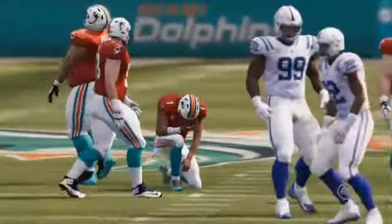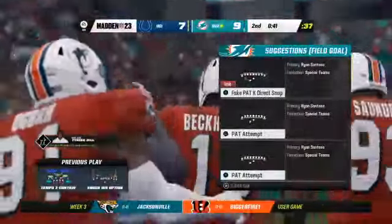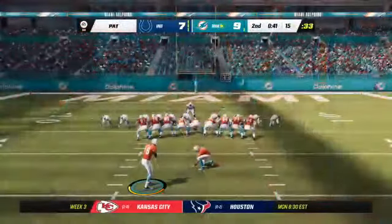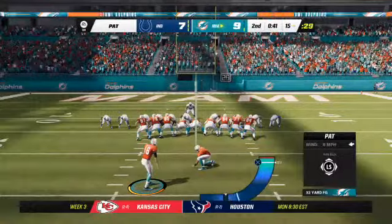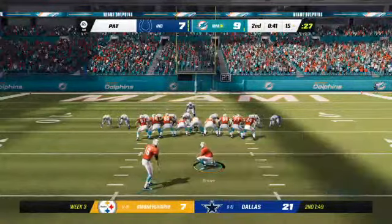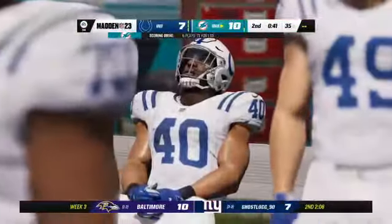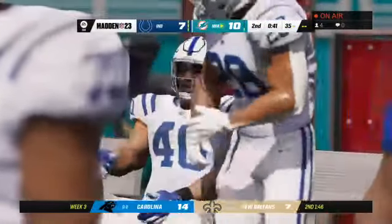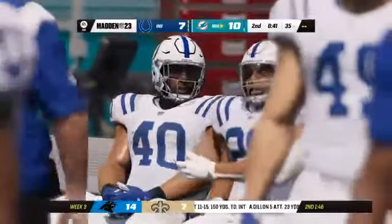And I like the point you just made there. Could be an important swing because now that they have the lead, if they can carry that into the locker room at the half, they'll feel really good about what they accomplished in the first 2 quarters. Ryan Santoso now for the extra point. And it's through, and that makes the lead 10-7. A drive that time of 6 plays. And it's OBJ, Odell Beckham, who ends it with a touchdown reception.